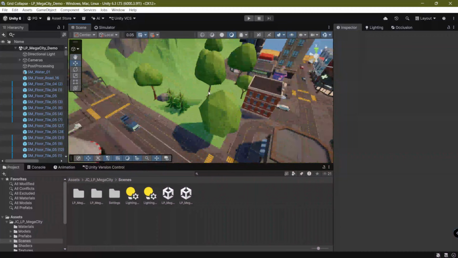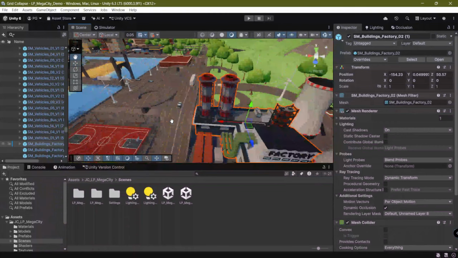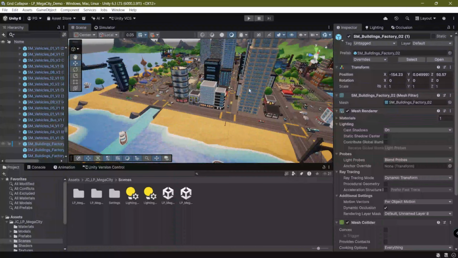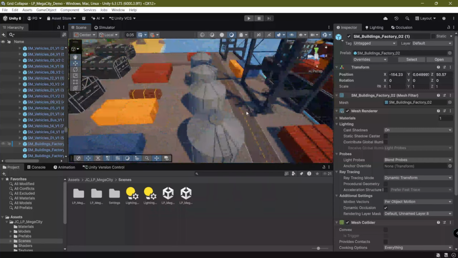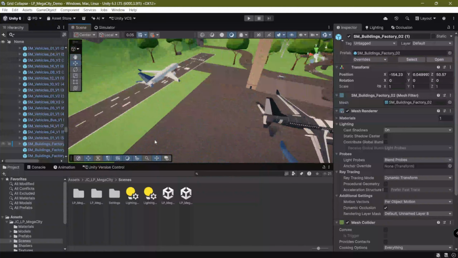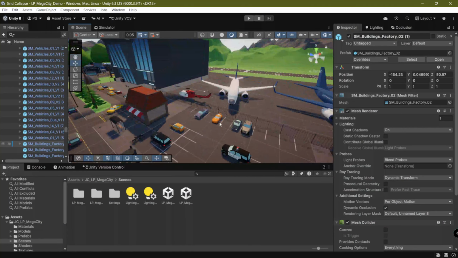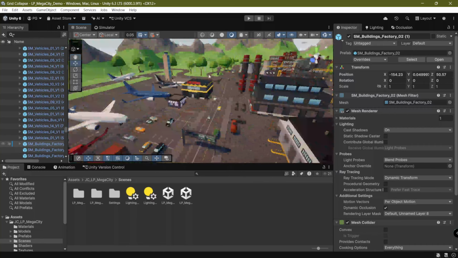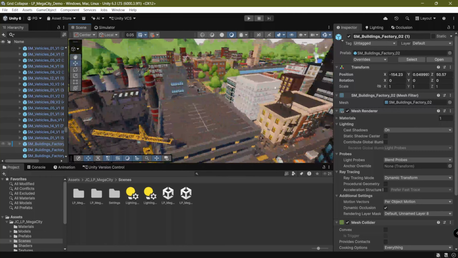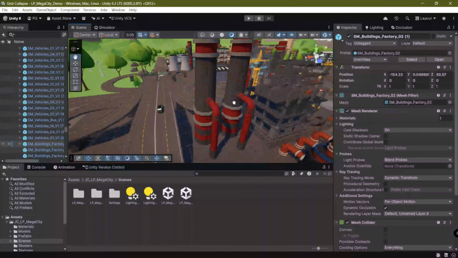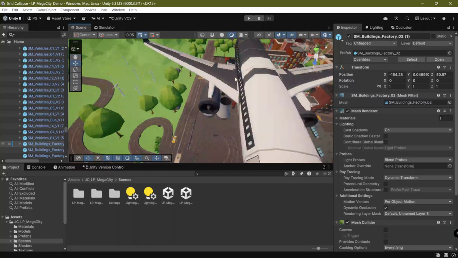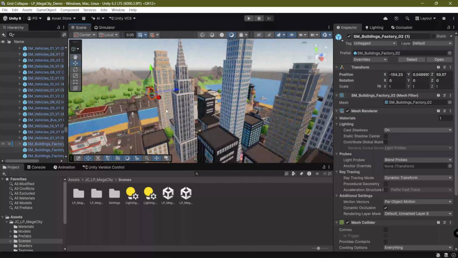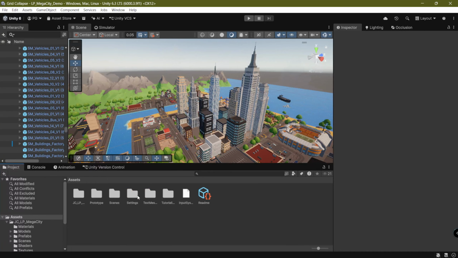We also got a nuclear reactor, that's nice, and a factory, a stadium, boats, even a port, that's nice, a gas station, and I think I saw an airport, yes, some airplanes, a car service, and an airport. What about, what's that? A parking lot, construction site, sorry. Okay, yeah, so we do have a lot of things to work with to fully make our game. Great, so let's just revert back to the previous scene.